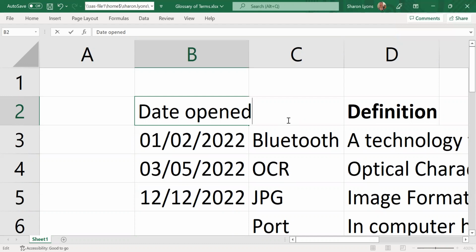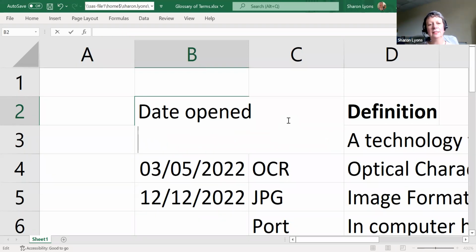Right. Okay. Thanks. Although having said that, if I press Enter now, it will just take in those changes that I made. But I can actually have a second line in a cell as well. I can force it to put in a new line. I was looking at that earlier when I was putting together my shortcuts. Is it Alt Enter? Yes, it is. So now if I arrow up, date opened, blank. Now I have two lines in the cell.